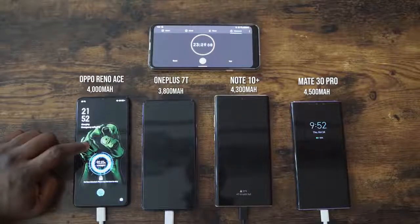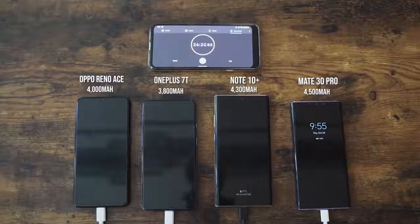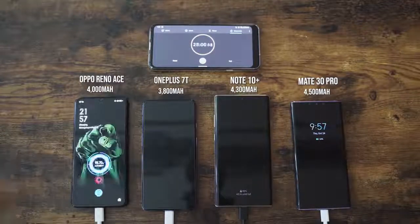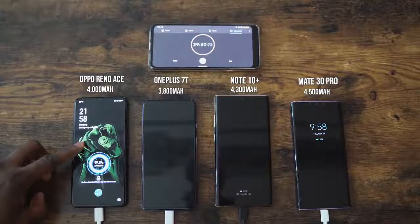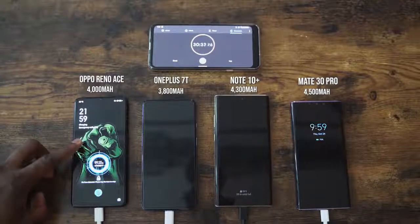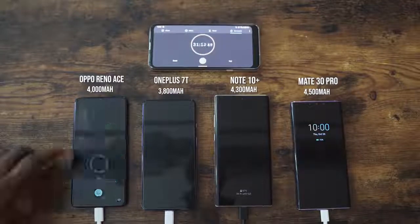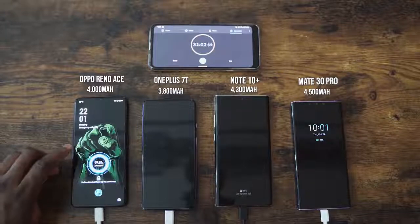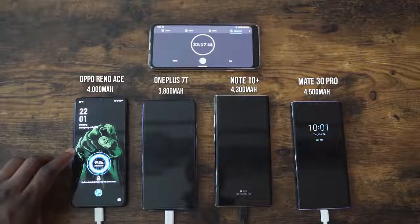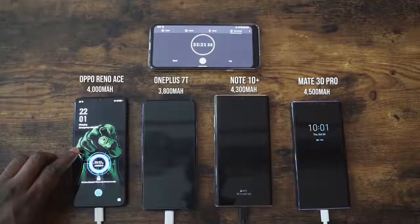Now we're just going to keep that up. And I love the fact they've got just a charging indicator there, kind of showing you how well it's doing in terms of charging speeds and how fast this device is. We're getting close to 30 minutes. Let's see, 30 minutes. We passed 30 minutes. It didn't hit at 30 minutes. We'll see what we get with this device. Is it going to be close? It's going to be around 32 minutes, I would say. Just guessing through this. And yeah, the other devices are still not even anywhere close.